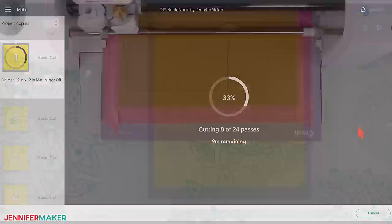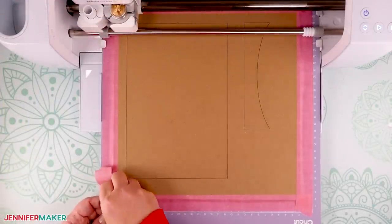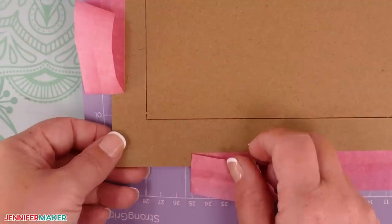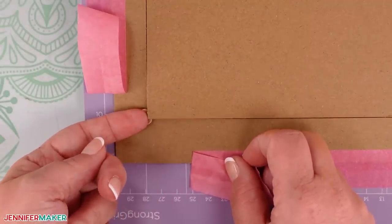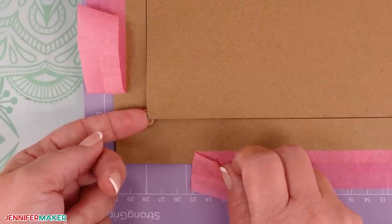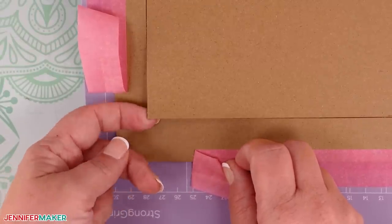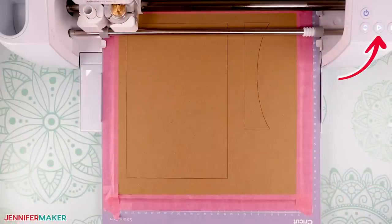On the last cut of the 8th pass, press pause on your machine. When the machine stops, find a corner of the cut shape furthest from the blade. Carefully lift the corner's tape and gently curve the mat down to release a few inches of the chipboard. Check if the cut is complete by looking or running your fingers under the back. If it's not done and you can't feel or see the shape on the back, it probably needs a few more passes with the knife blade. Press the Go button to continue cutting and check again soon.